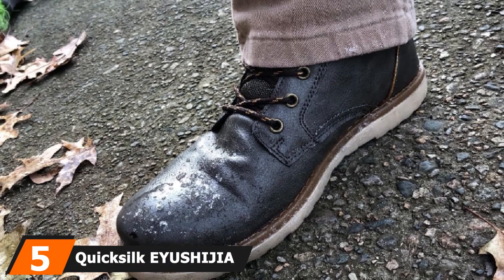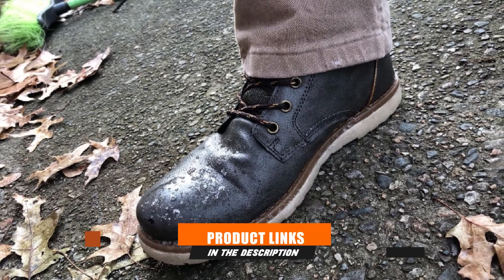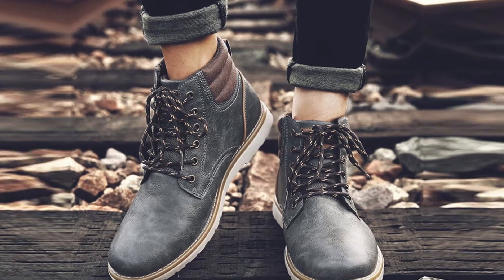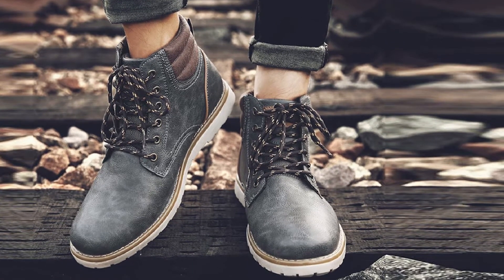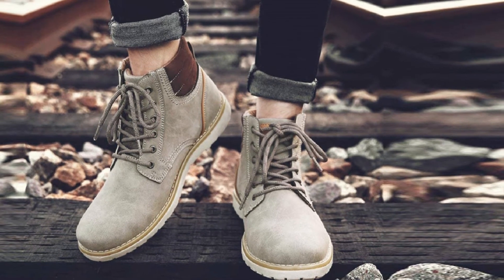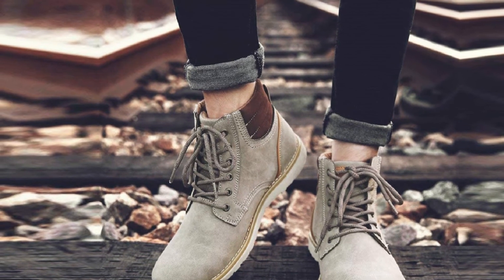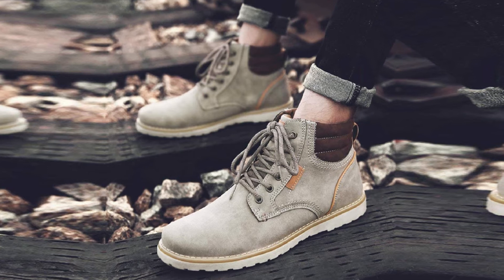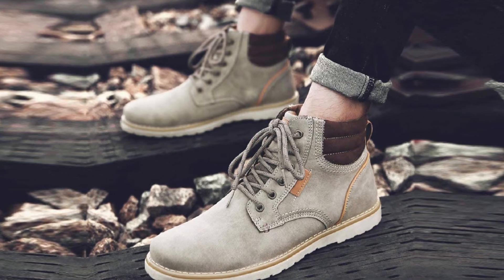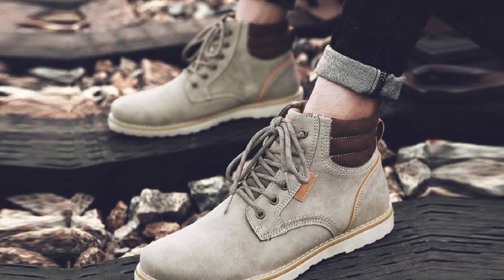The number 5 position is held by the Quixel EYUSHIJIA Men's Snow Hiking Boot. Do you need stylish, affordable, and durable hiking boots you can wear every day to work? This boot can be used anywhere because it is made of solid material that is soft on the interior for maximum comfort. They are made from sport rubber soles and faux leather that is firmly attached. The padded collar protects the ankle, and the lace-up design boosts functionality. The high-quality grommets provide additional ankle support. The boot fits nicely on the feet, keeps them extremely warm, and is water-resistant.